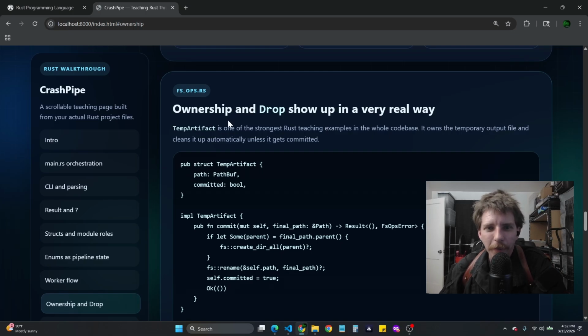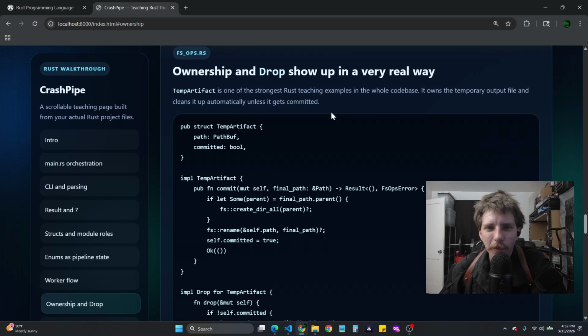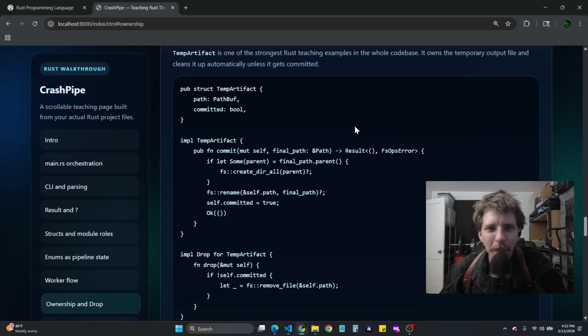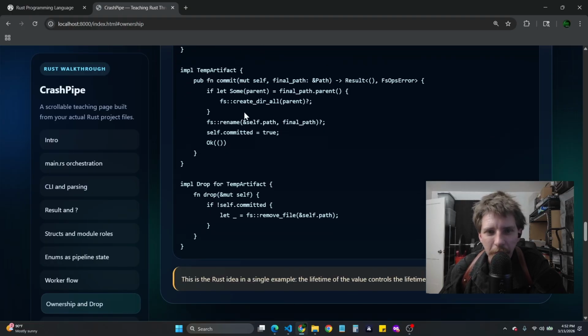Alright. Ownership and drop show up in a very real way. Temp artifact is one of the strongest Rust teaching examples in the whole code base. It owns the temporary output file and cleans it up automatically unless it gets committed. Here's an example of the code. So we have a PathBuf, committed bool. So that's true or false, whether it's committed or not.